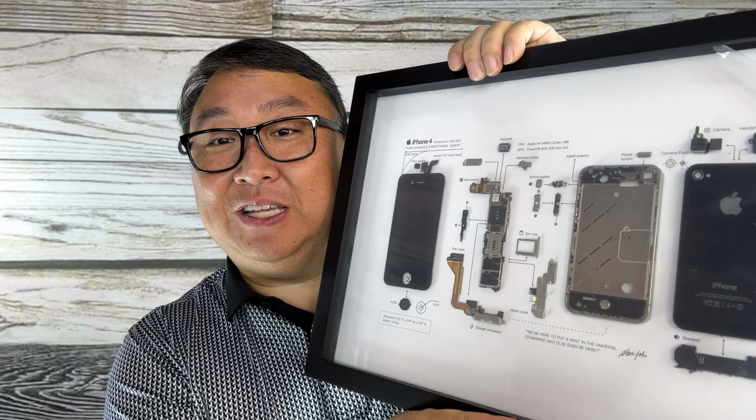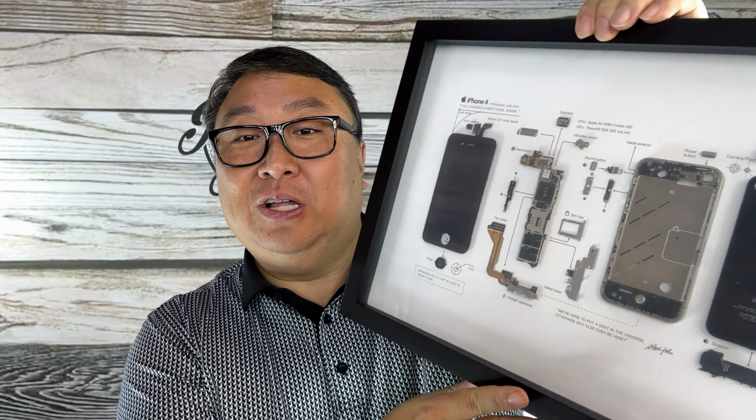And what I liked about this is, for me, I used to use BlackBerries and Palm Treos. And then when the iPhone came out, I was very slow to adopt it. But now that I have been using it, I have become fully immersed in the Apple ecosystem. And one of the things that they had was, it might be hard to see with the reflection, this little exploded-out iPhone 4.